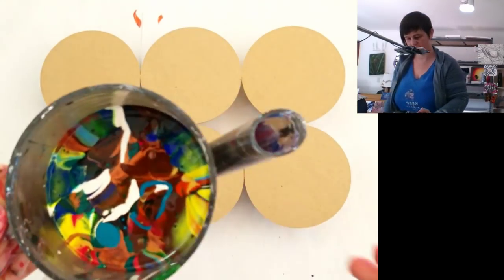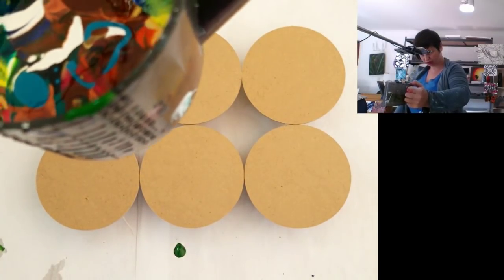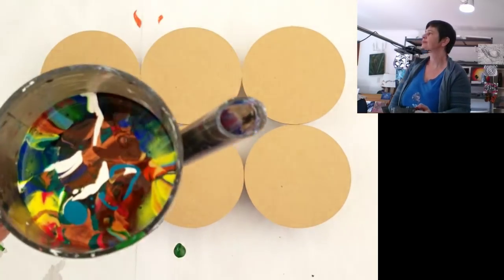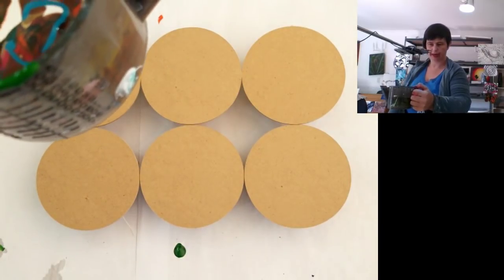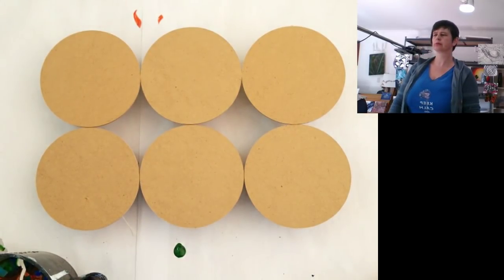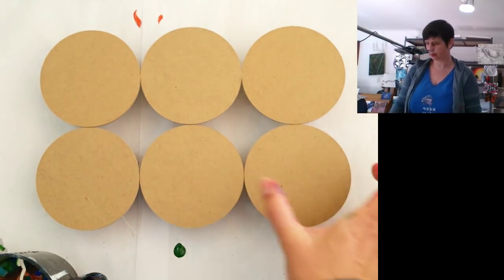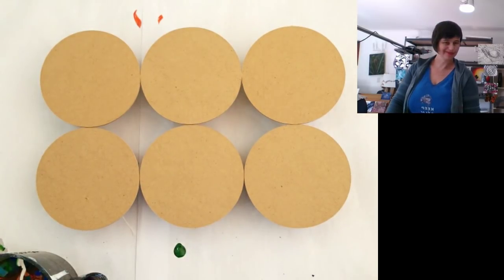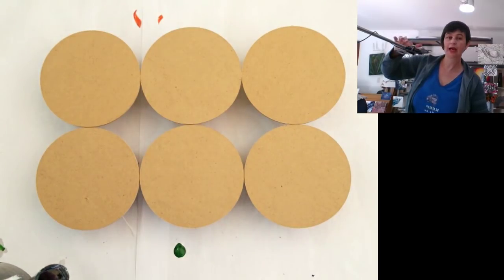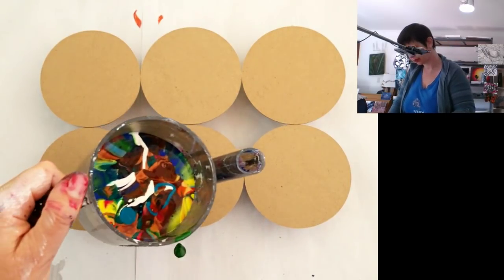All right, let's see how this goes. I'm just looking at this, and we've got about 250 mils, 230 mils. So that's about 8 ounces of paint here. And these, why did my phone just make a noise? It shouldn't. These are about 3-inch circles. So vote in the comments. Have I got enough paint? Good night, sleep well. Thank you, Meerkat. What else is possible?